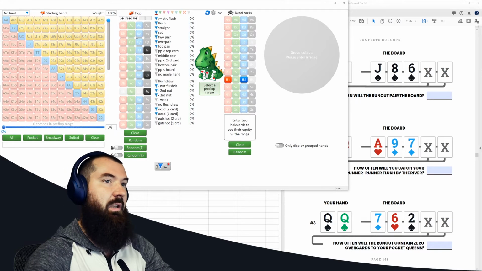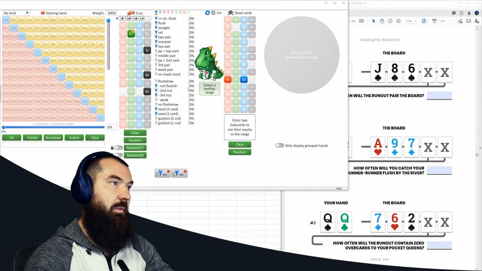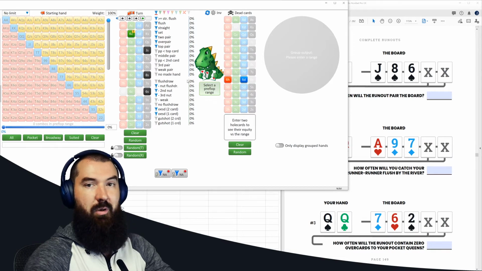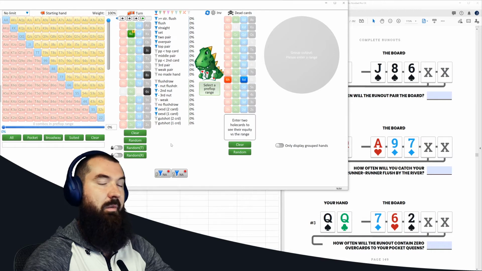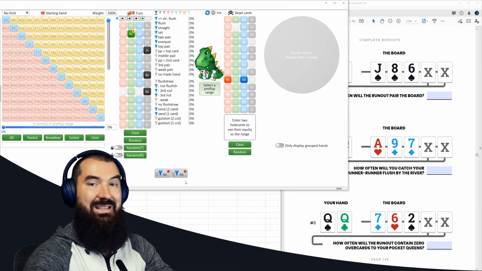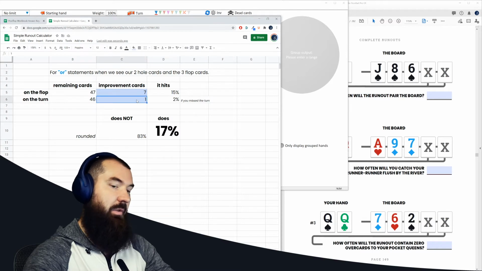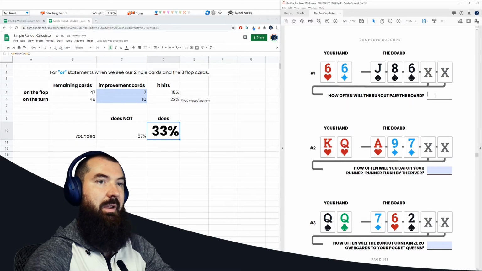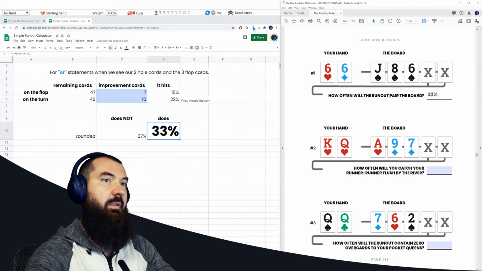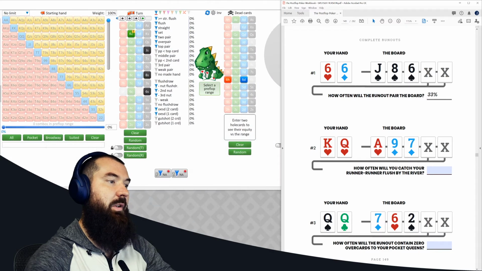So let's just say that the turn is a king of clubs. At this point, if we're thinking about, okay, well, we missed the turn, how many cards can pair the river card? Well, there are 3 remaining kings now, 3 remaining jacks, 3 remaining 8s, and still 1 remaining 6, and now all of a sudden we're up to 10 outs in this spot. So there are 10 possible improvement cards. And we notice that when it factors all through, 33% of the time is how often that is going to happen and satisfy the condition.